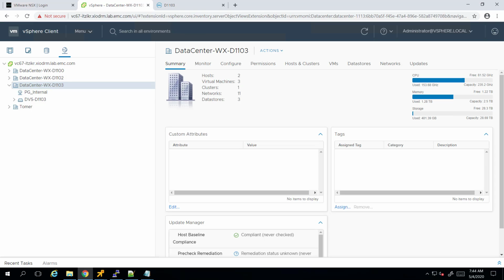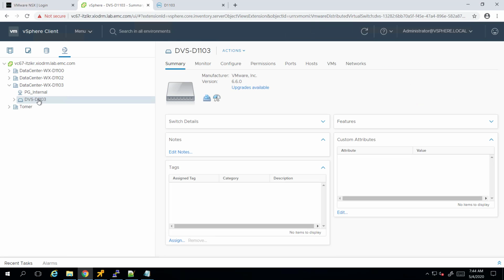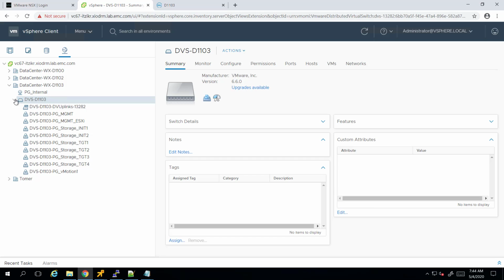PowerStore X models have a vSphere distributed switch, multiple port groups, and NIC teaming that is configured automatically as part of the initial configuration process. The DVS has a naming convention of DVS minus the cluster name.